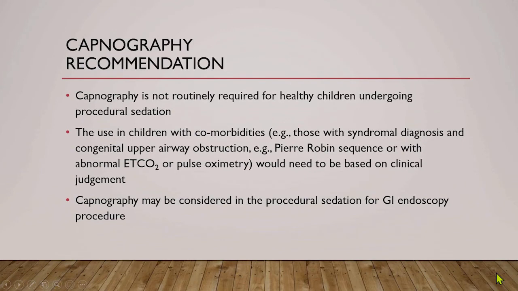So what is the recommendation for the use of capnography in pediatric patients? According to the latest practice recommendation, capnography is not routinely required for healthy children undergoing procedural sedation. However, for children with comorbidities, like those with syndromal diagnosis and congenital upper airway obstruction, such as the Pierre Robin sequence, they may need capnography based on clinical judgment. And also in certain procedures, like GI endoscopy, capnography may be considered.